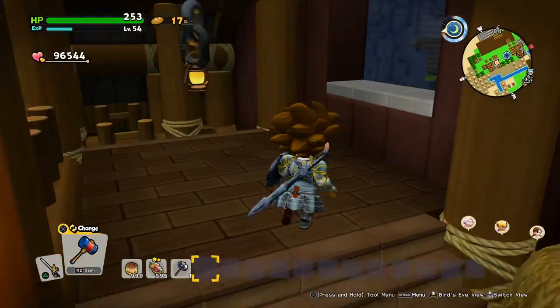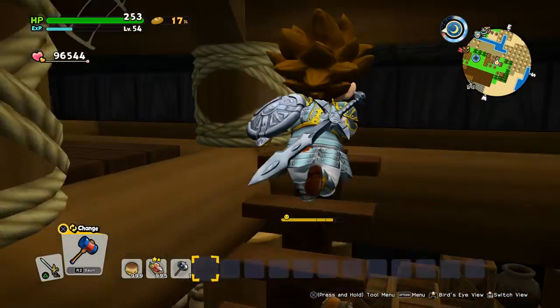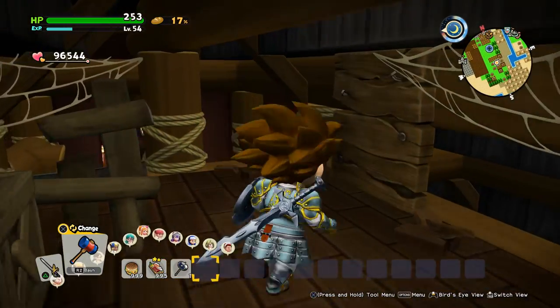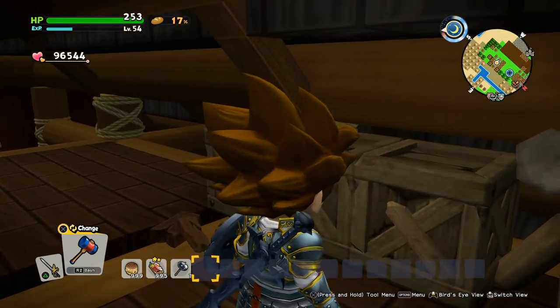Some more haystacks. And then you can also go up to the attic. And there everything will be kind of lost and forgotten. No one gives a care in the world for those poor boxes. For those poor crates.